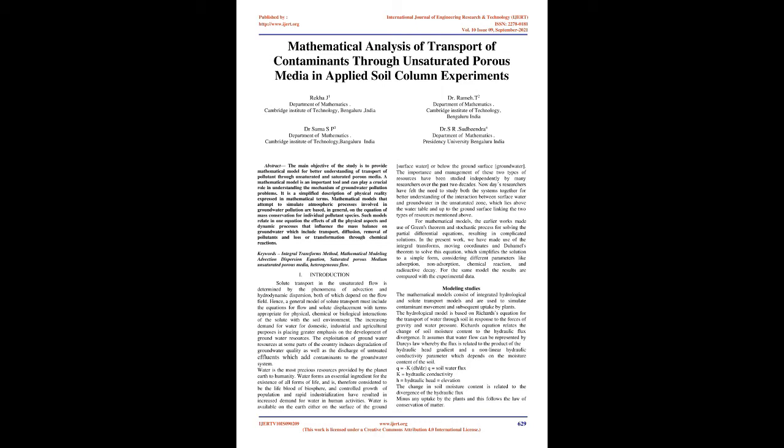The increasing demand for water for domestic, industrial, and agricultural purposes is placing greater emphasis on the development of groundwater resources. The exploitation of groundwater resources at some parts of the country induces degradation of groundwater quality as well as the discharge of untreated effluents which add contaminants to the groundwater system. Water is the most precious resource provided by the planet Earth to humanity.